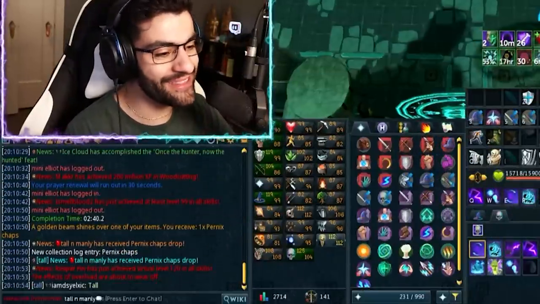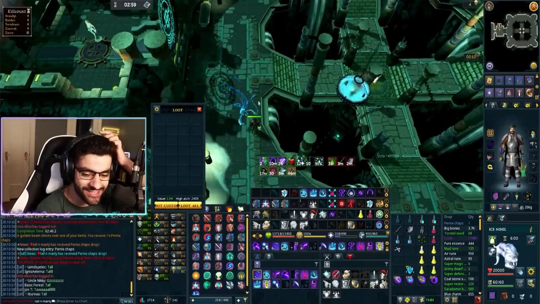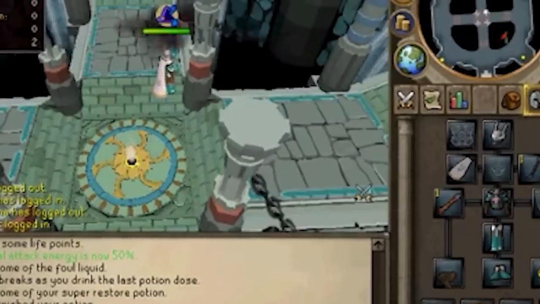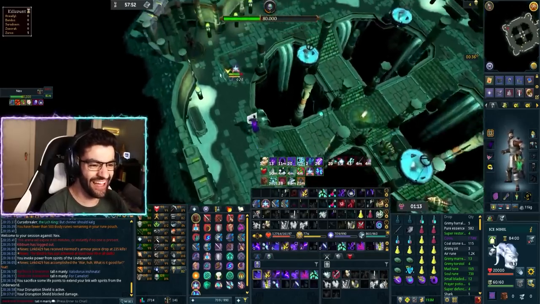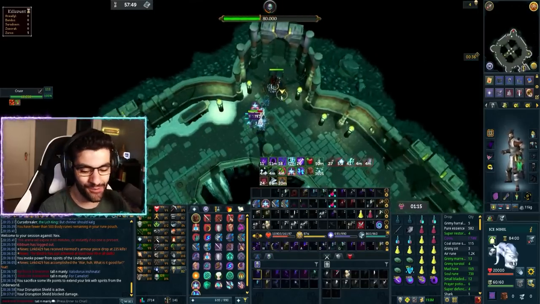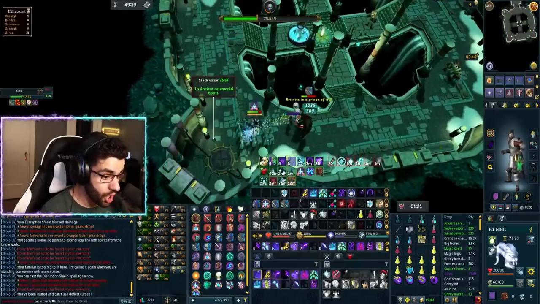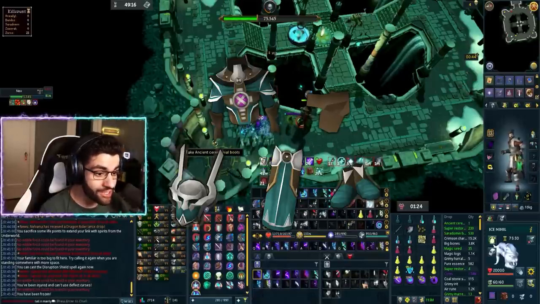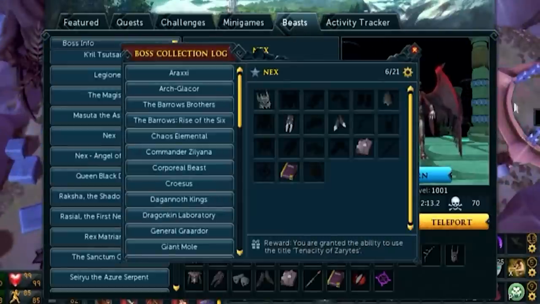Pernix chaps, dude, let's go! I was gonna lose an OG Pernix chaps like the meme. Pernix chaps! Let's two-shot this. Bang and bang. Come on, dude. It's so much fun. Boots! Wait, we're good. We're actually good. Let's go. 70 kills. Not bad.